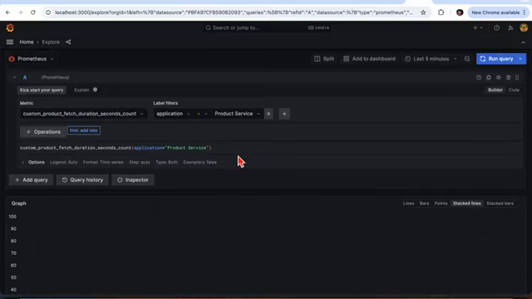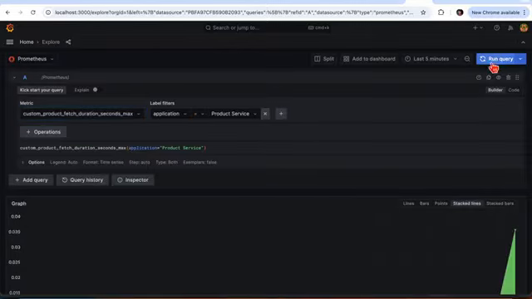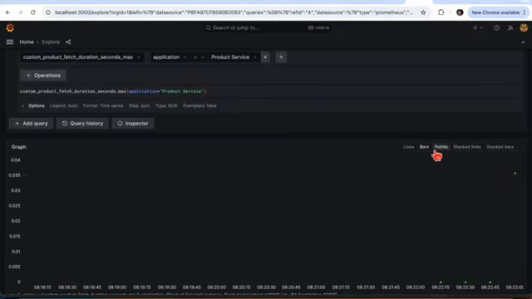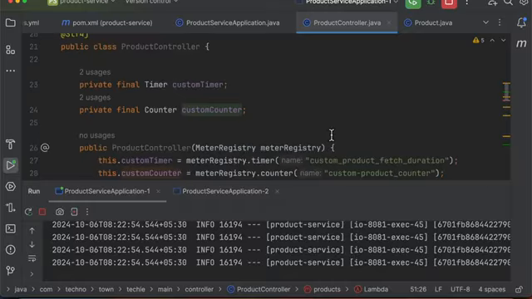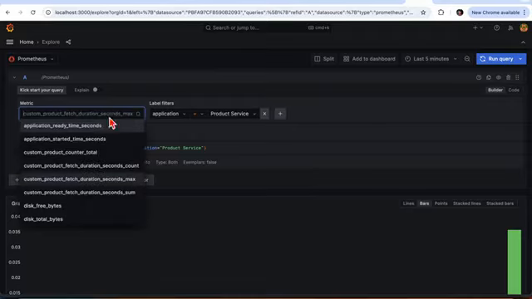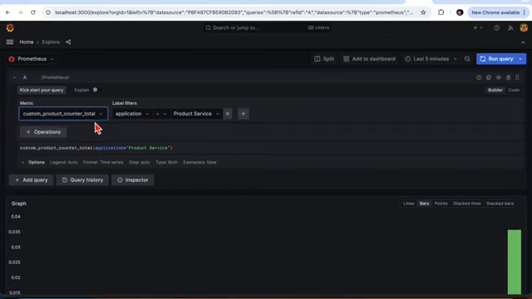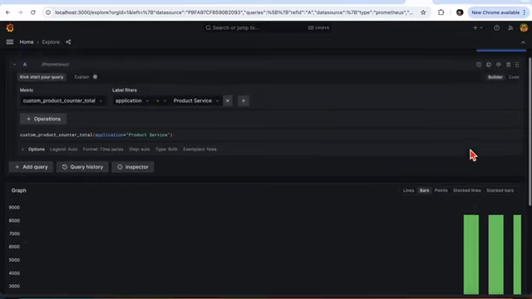And apart from this we have a custom duration seconds max as well. Okay, you can see a nice graph here. And apart from this, actually we have taken a counter as well, custom product counter. So let's hit this as well. You can see the custom metrics here.